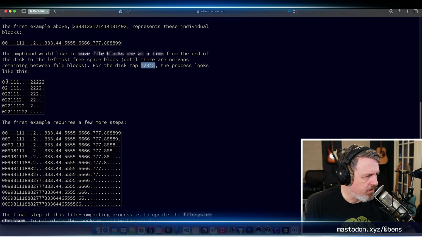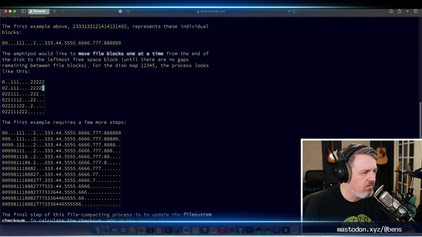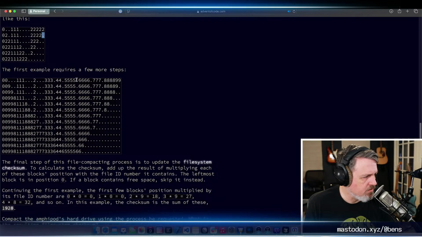Oh, just file blocks one at a time, from the end of the disk to the leftmost free space until there are no gaps remaining between. Okay, so we're chopping off 2, putting it in the free space here. First example requires a few more steps. So we're going to take the 9 and shuffle it here, and this 9, shuffle it there, that 8, shuffle it there. Okay.